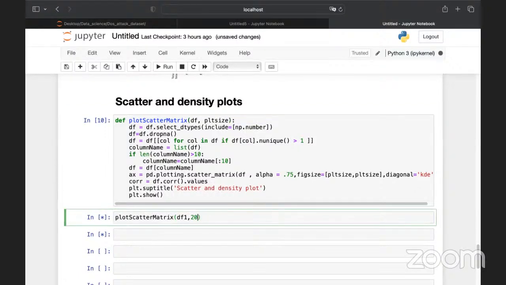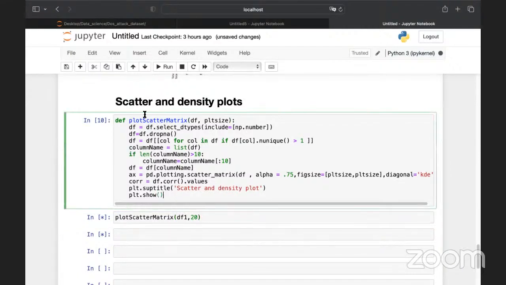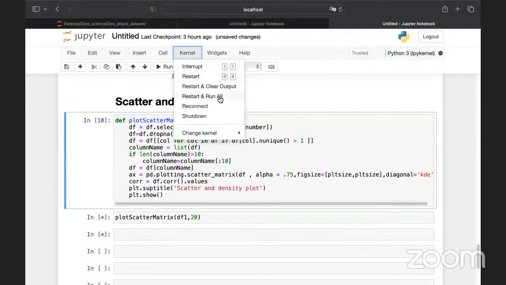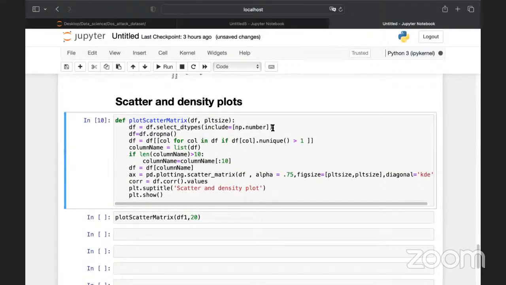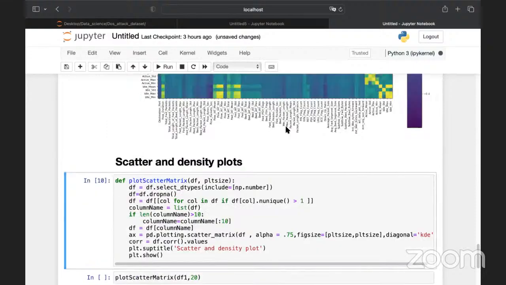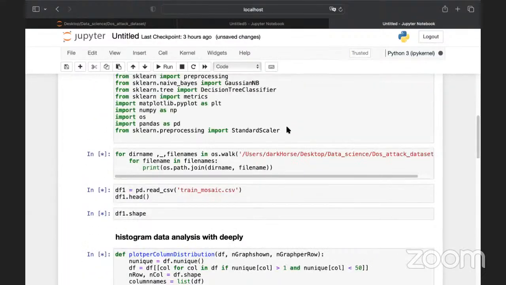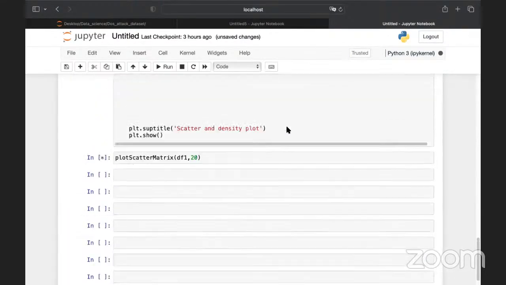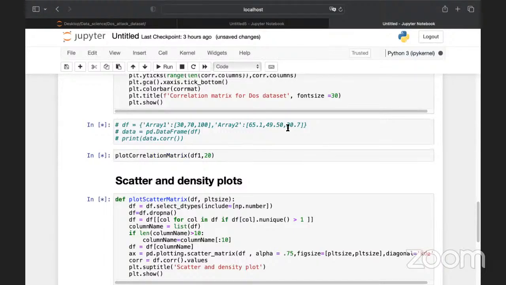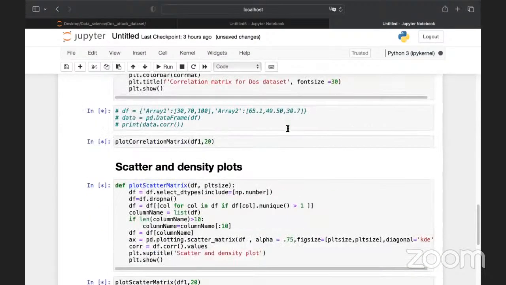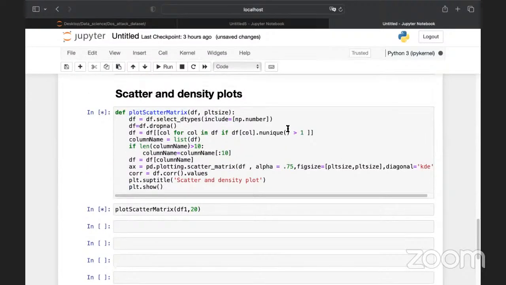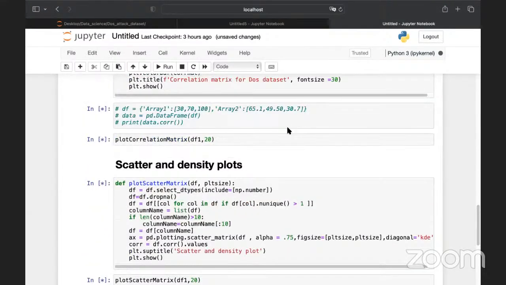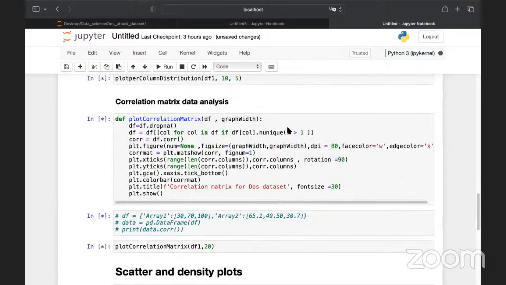So, okay, I'm removing the text size, and again I reset my kernel. Why is it taking so much time? Come on, do it first. My computer is warming.